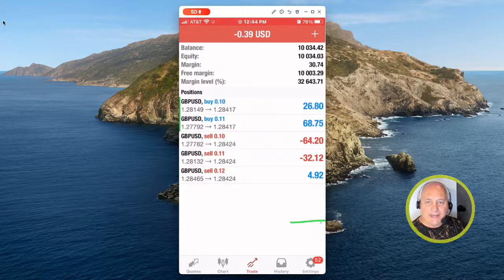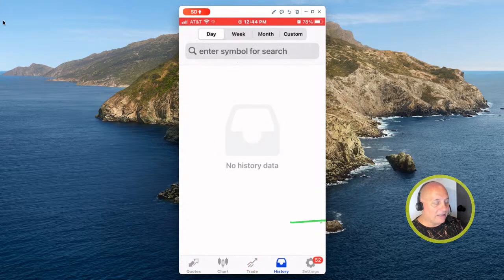The intent behind this new algorithm is to always have an absolute net profit. This is designed to not take you below your currency balance that you've invested in a broker account. It's very unique mathematically. Now, if I jump over to the history, there's not a lot. Certainly nothing's closed for the day. A lot of that reason is we just don't have a lot of movement in the market.